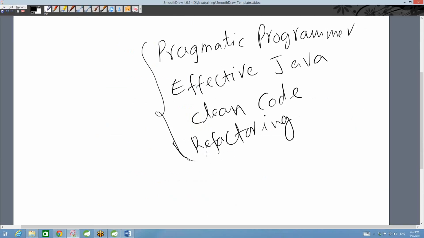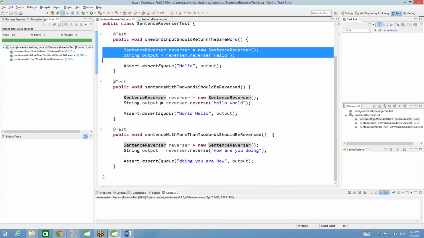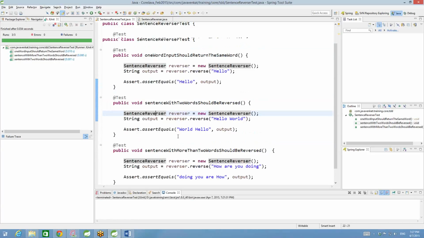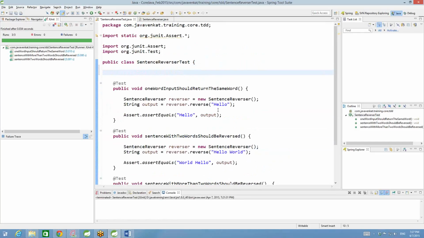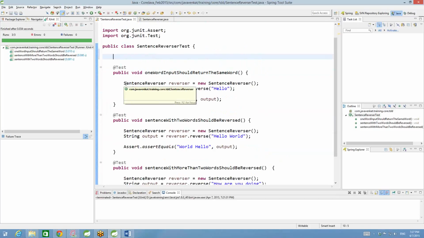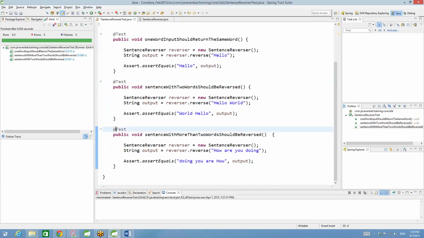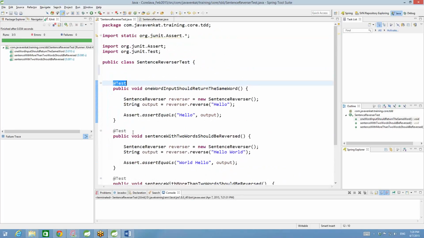So anyways, do not repeat yourself. We are repeating ourselves a lot of times here. We shouldn't be repeating. We repeated the same code, right? So in unit testing, the way JUnit works, as I was just mentioning, there is a main method in JUnit runners, that's what they call it. Within that main, all of these methods will be called iteratively, all the methods that have this annotation, @Test.